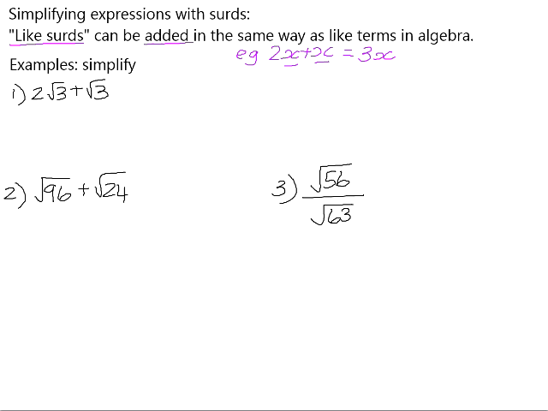Okay, so for example, in number 1, 2 square root 3 plus square root of 3. Root of 3 and root of 3 are like terms, so if you have 2 square root 3s and you add another square root 3, you have 3 square root 3 altogether.